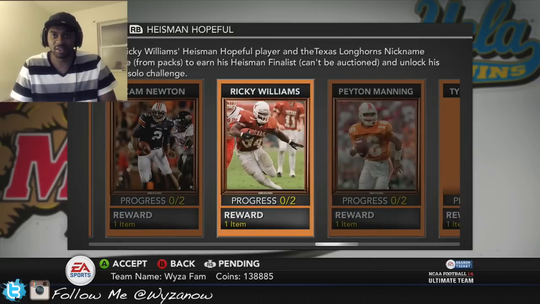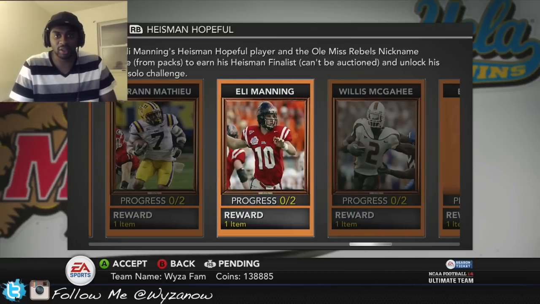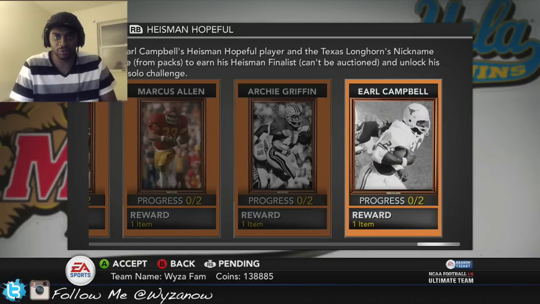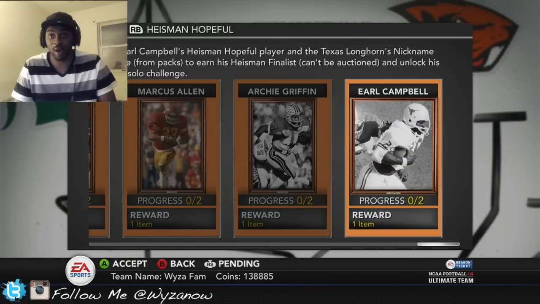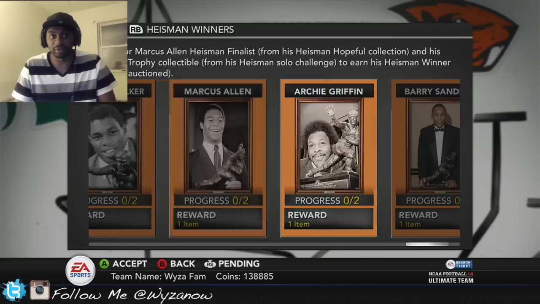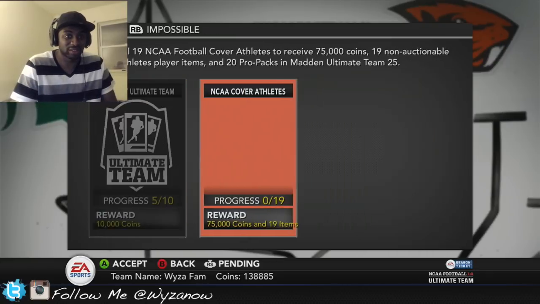So, since I left, they only brought in 1, 2, 3, 4. Only 4. Wow. So that's like once every other month they're bringing in a new Heisman hopeful. That blows.